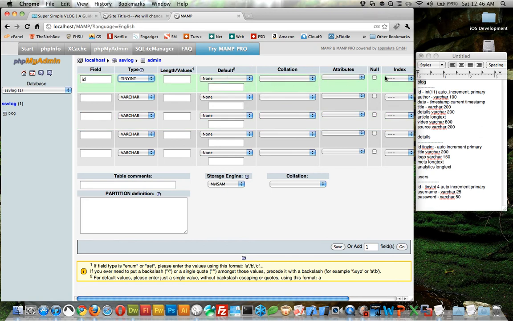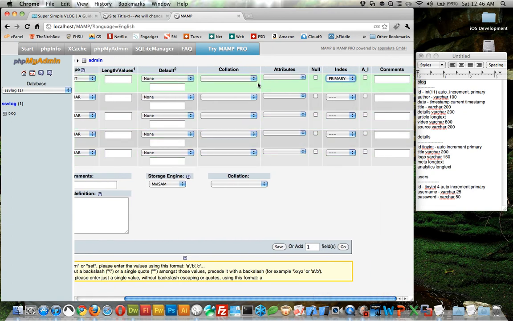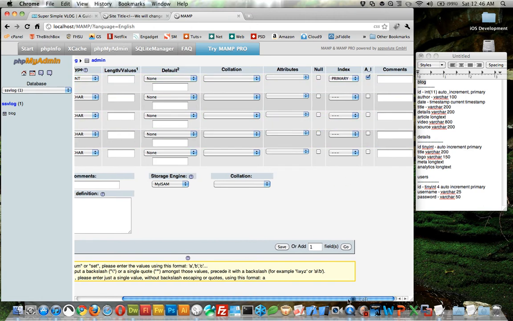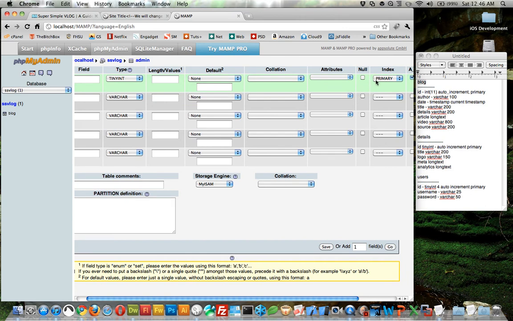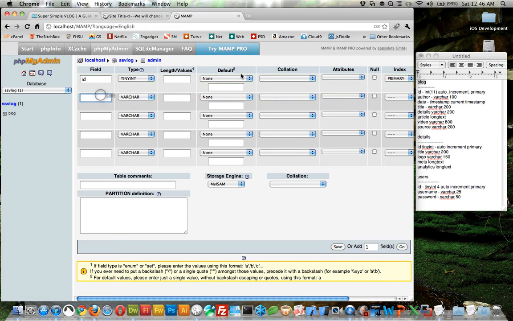We can leave all this the same. Index, primary. The reason we set the index to primary and we auto increment it is so that we don't have any rows that duplicate themselves. So we'll always have 1, 2, 3, 4. They'll auto increment and they'll always be unique. And the primary key regulates, like we can use the primary key to pull specific rows out of the table on our website. You'll understand more how that works as we start using that.